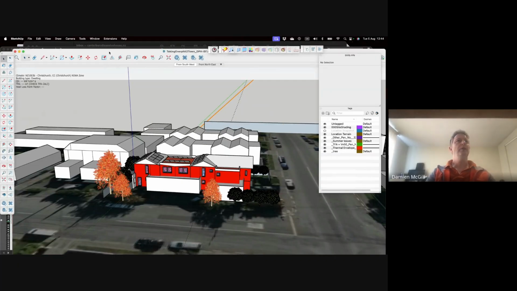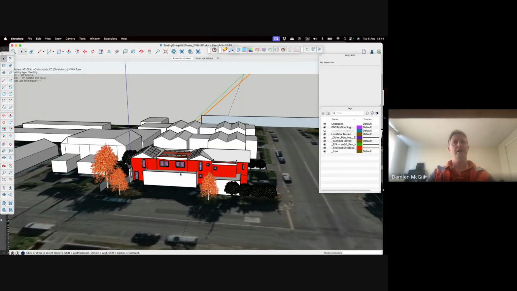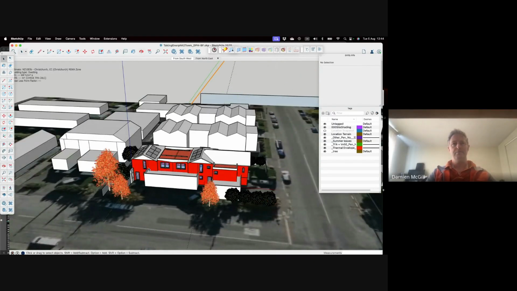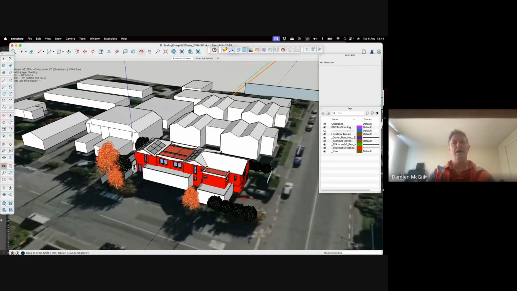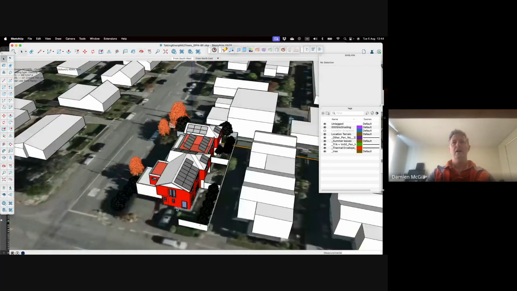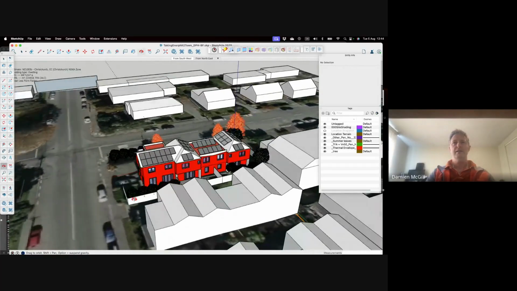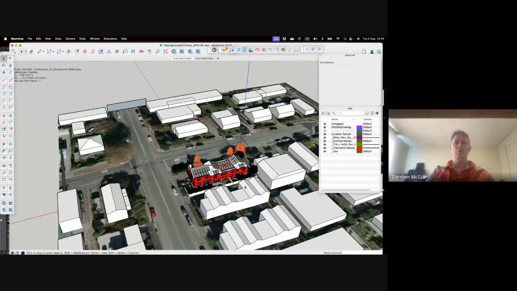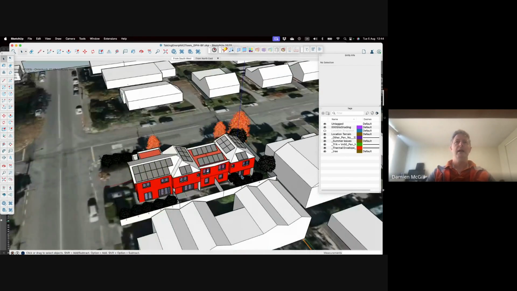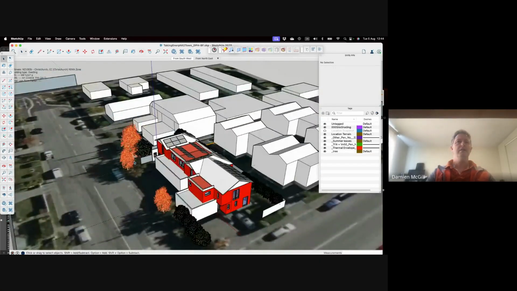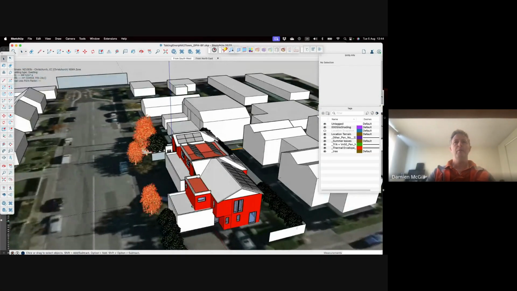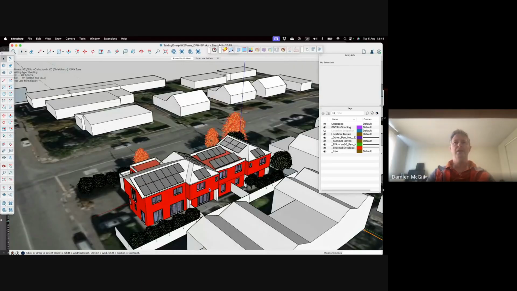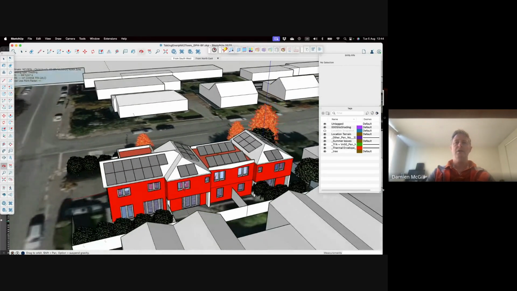So the next thing is that we draw a model up in SketchUp. And this is my house on the left here. This is a block of townhouses that I've been renovating over the last few years. So you can see there that we've modelled all the shading from the surrounding buildings. We've modelled the trees, shading for the trees. We've modelled the roof structure, which is also providing shading. Not a lot of eaves on these buildings, but we've modelled the shading, what's there.